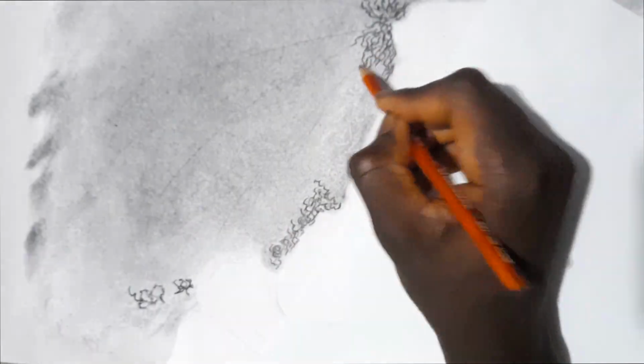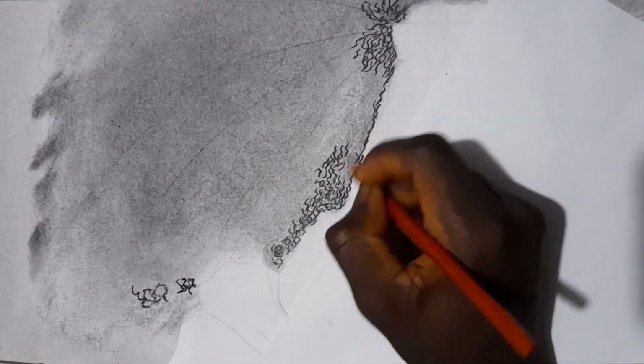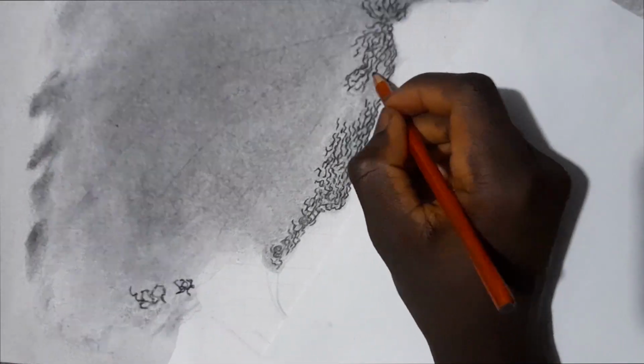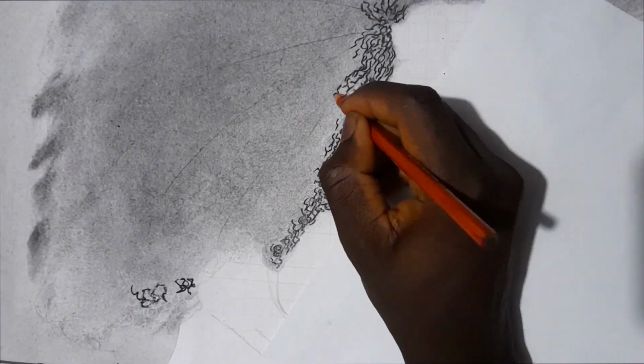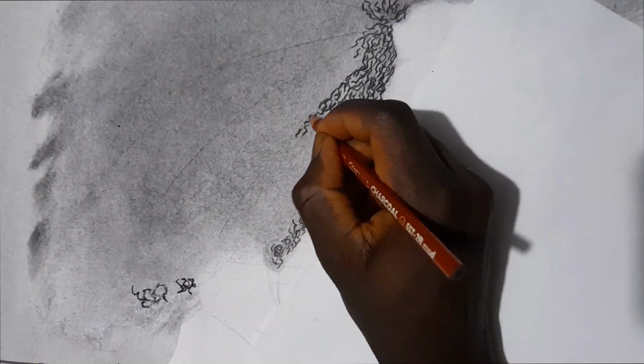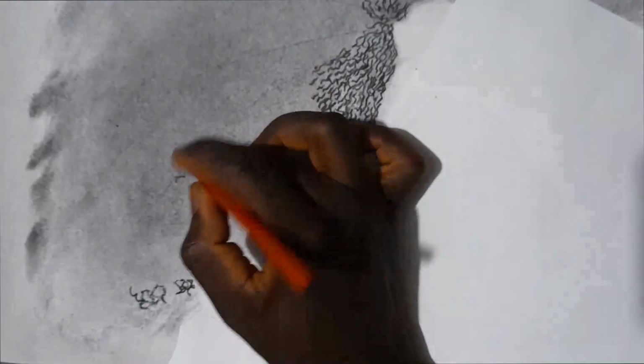We are here to fill in the whole expanse of the hair and create a texture of what our hair should look like. So here I'm using the medium grade charcoal pencil to fill up the expanse of the hair with S-shaped lines.